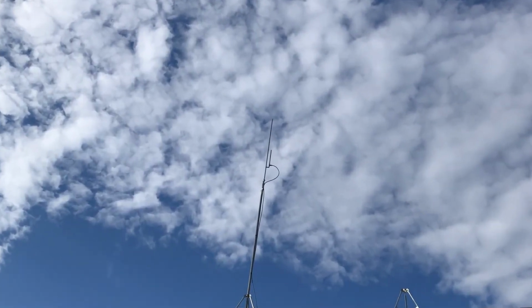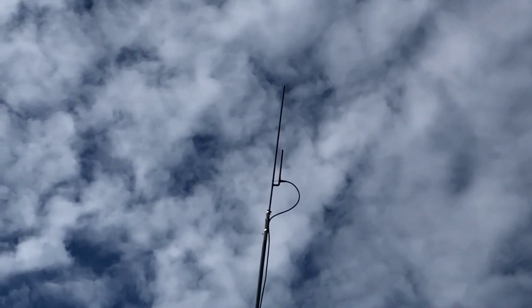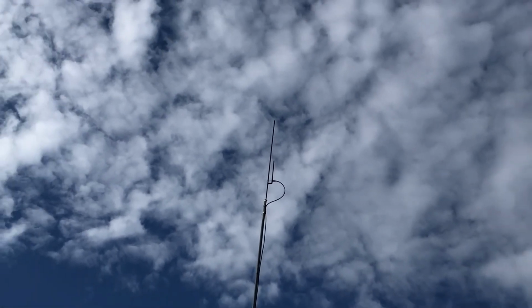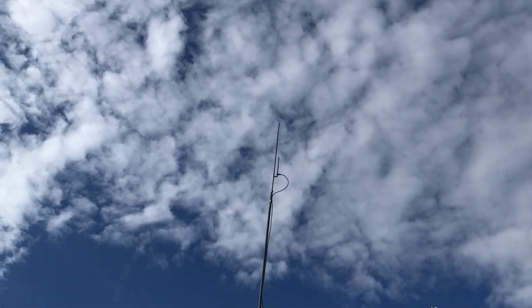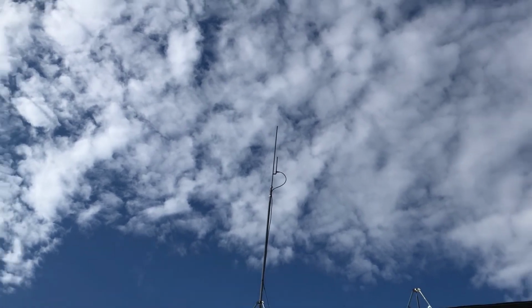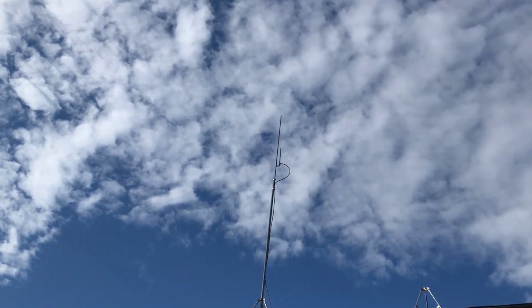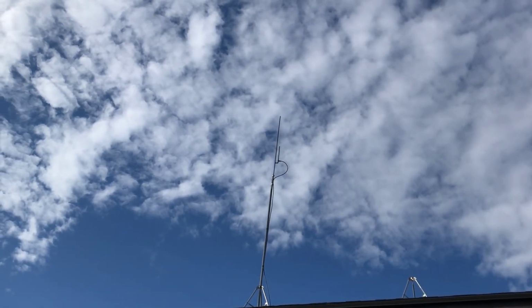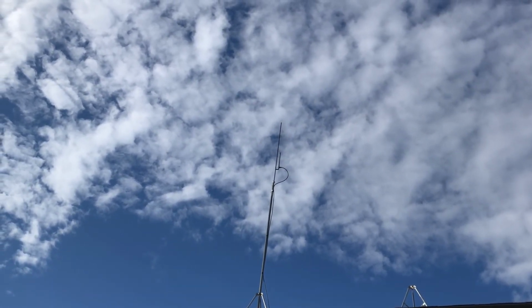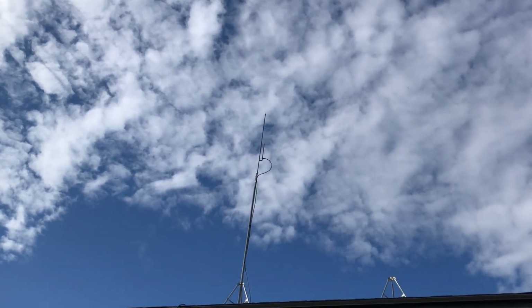There's the J-pole. It's been up there on the roof for years. Works good. I can hit repeaters 30 miles away with 1 watt of power on 2 meters or VHF. So if you want something easy and cheap and have a little bit of solder skills or know somebody that does, here you go.